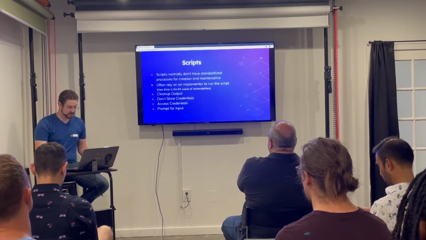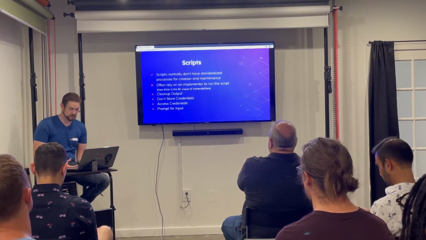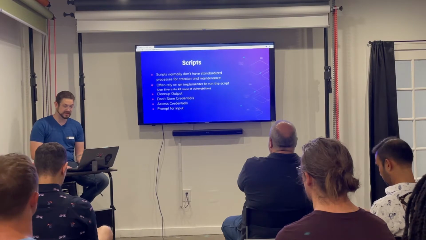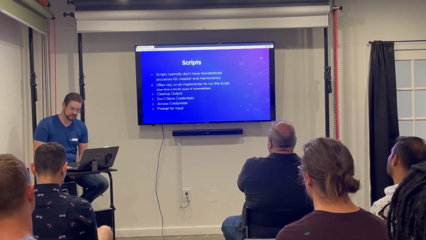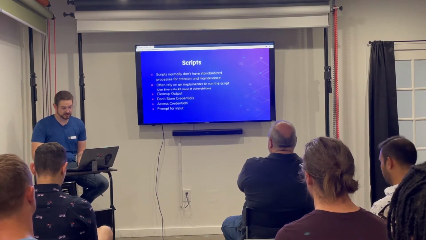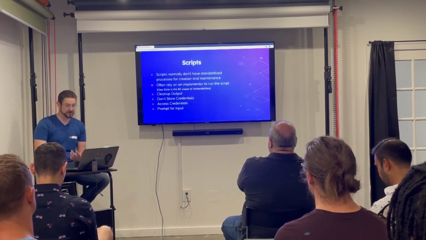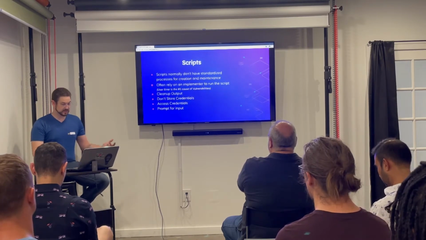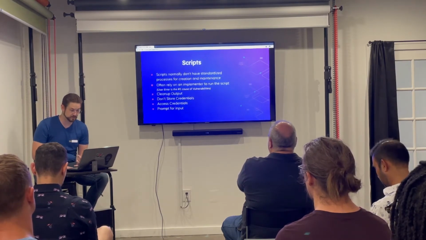Unlike frameworks, you usually don't have to worry as much about dependencies, but you don't really have the groundwork already done embedded for you. That means you likely face a different set of questions you have to ask yourself when you're writing and dealing with scripts, right? So does your script access any other resources or systems, right? If so, does it need to do any authentication? Does it output or log anything? Does it rely on any other dependencies, any libraries or technologies, right? And how is your script initialized? That's actually a big one too, right?